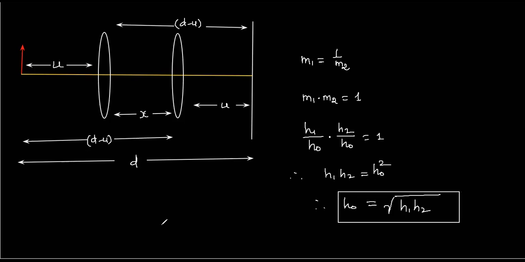Next, if you want to find focal length, in this only I am writing, this is all about magnification and all. If I want to find focal length because of this, then it is equal to x divided by m1 minus m2. This is another formula which you have to keep in mind for focal length. There is one more formula for focal length, so let's see that.